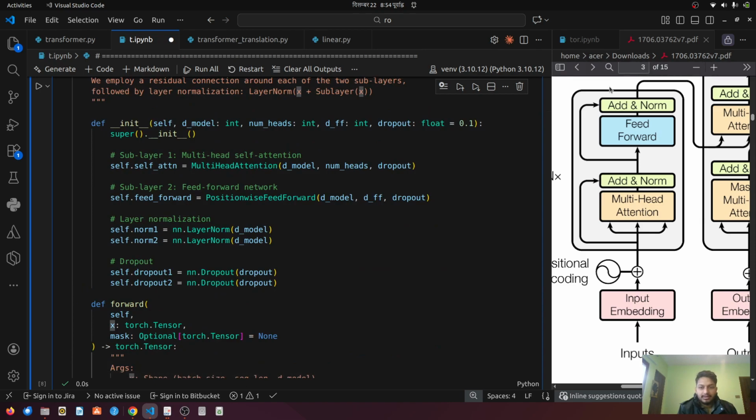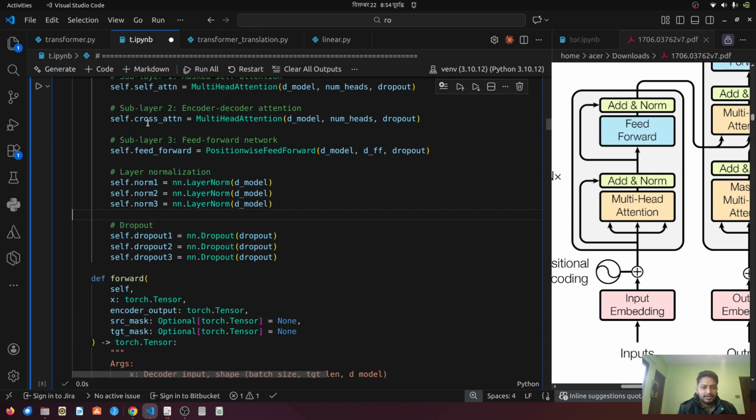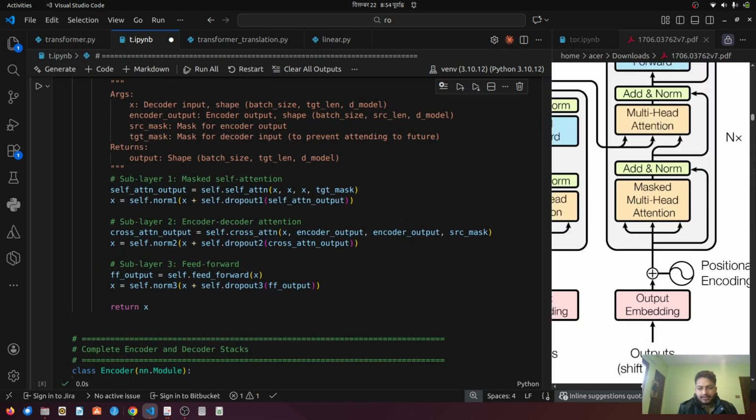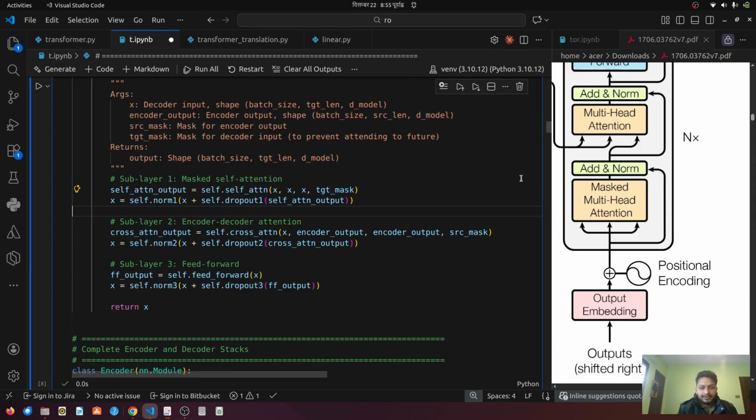So this is one encoder layer, and the same goes for the decoder layer. There is some cross attention from the encoder layer, and what happens is very simple. Self attention on this value, but we need to do the target mask also. The mask is also passed, and this normalization, and finally cross attention over here. The cross attention is very nice here. If you can see, attention requires query, key, and value, where the query is itself, the keys and values are from the encoder output, and the source mask is from the source mask. Okay, add and norm this value, finally feed forward and add and norm.